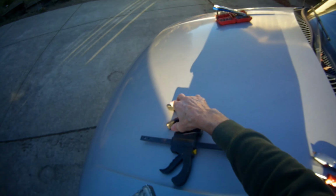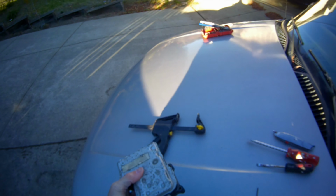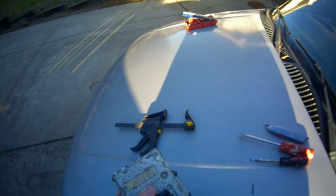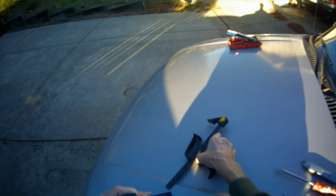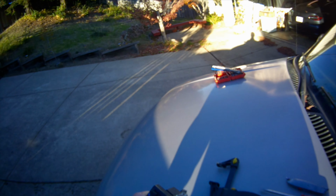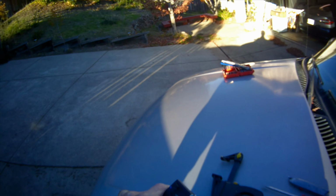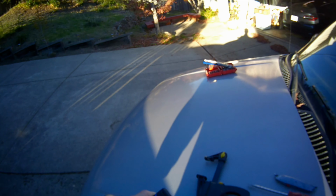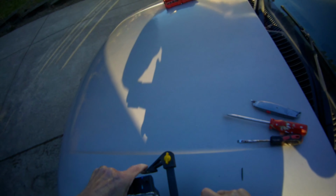So we'll go ahead and put on a couple of clamps here. Nice and tight. One there. One here. Let it sit for a couple hours. It's mainly to keep the moisture from sneaking in there and give it a protective coating on the top. All right, let's put a clamp on there.